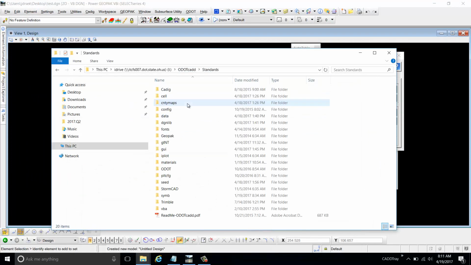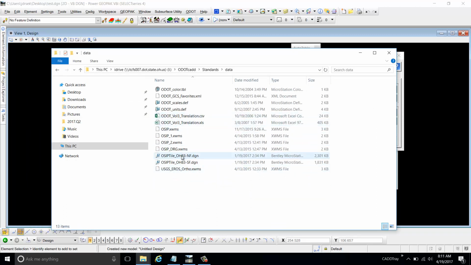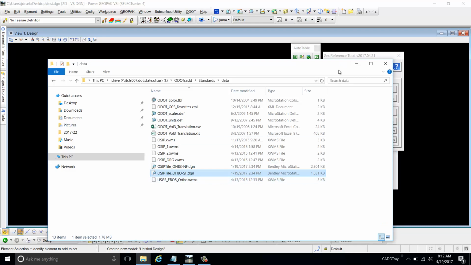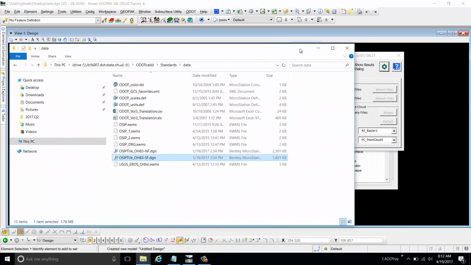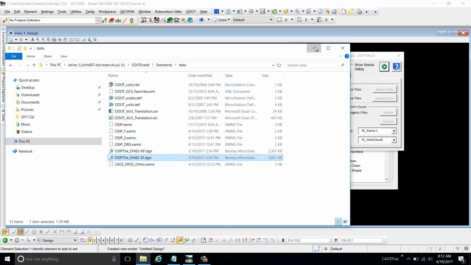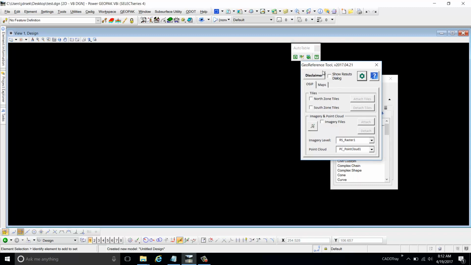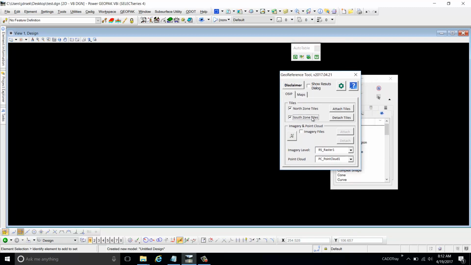So inside of our standards, under the data folder, you'll see there's an OSIP tile for north zone feet and south zone feet, DGN. So the north zone contains all the tiles in the north zone, and the south zone contains all the tiles in the south zone. So this VBA knows, since you're running ODAT standards, that these 2 files should be there. So that's what this first section is to help you attach those tiles.